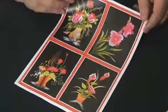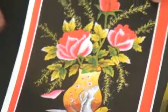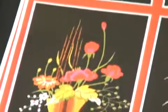I've got some examples here of some that we've printed off from the downloads as well, so you can have a good look up close and personal. Look at those. Don't they look fantastic? And you can get in really close as well and really see those designs too. Look at that. Don't they look fantastic with that vibrant colour coming off that black background?